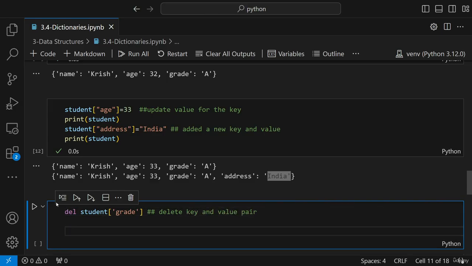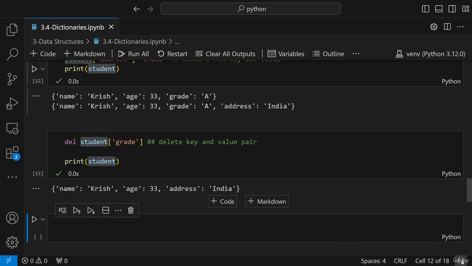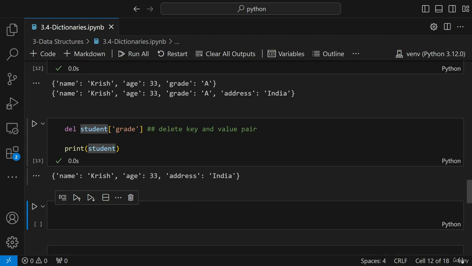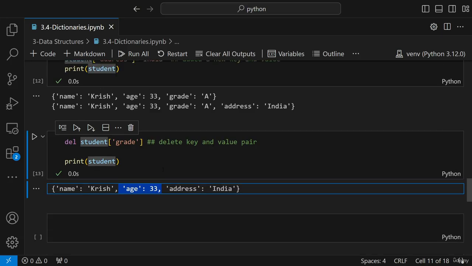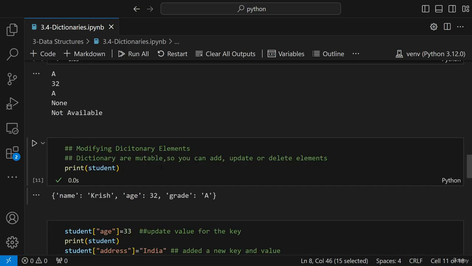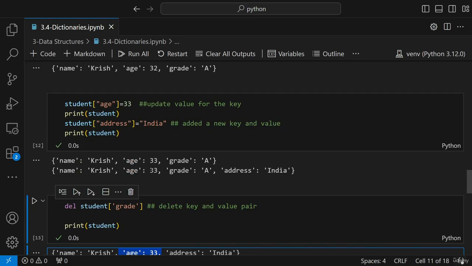Now, if I print the student, you will see that the entire key grade has got deleted along with the value, and I just have the remaining key value pairs: name Krish, age 33, address India. Okay. So this is how you delete the key value pair. These are some of the operations for how we can modify dictionary elements.